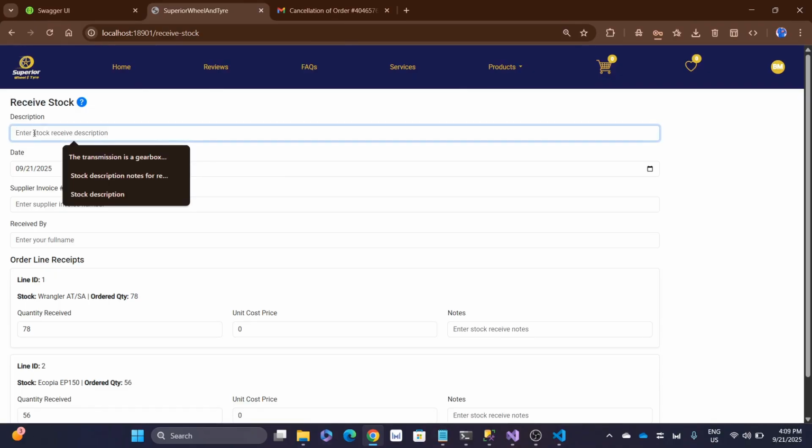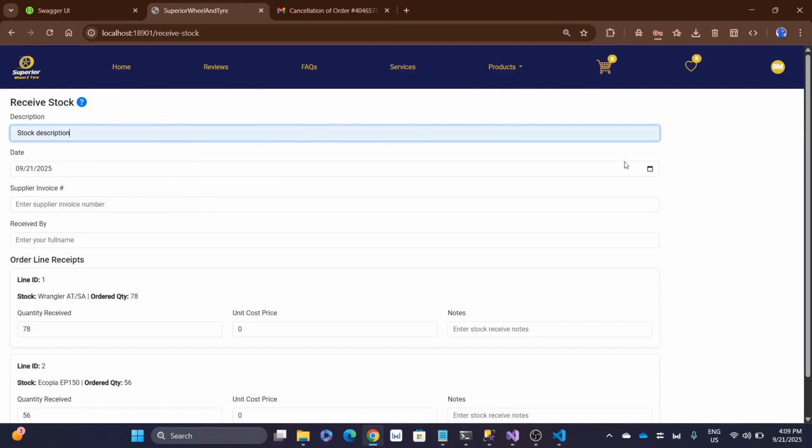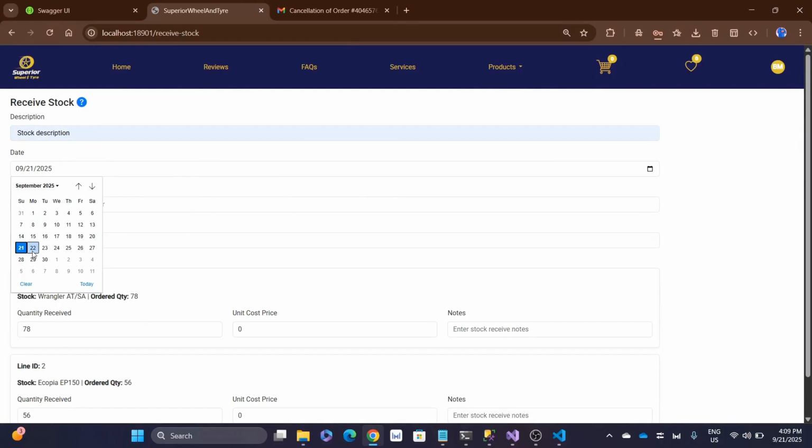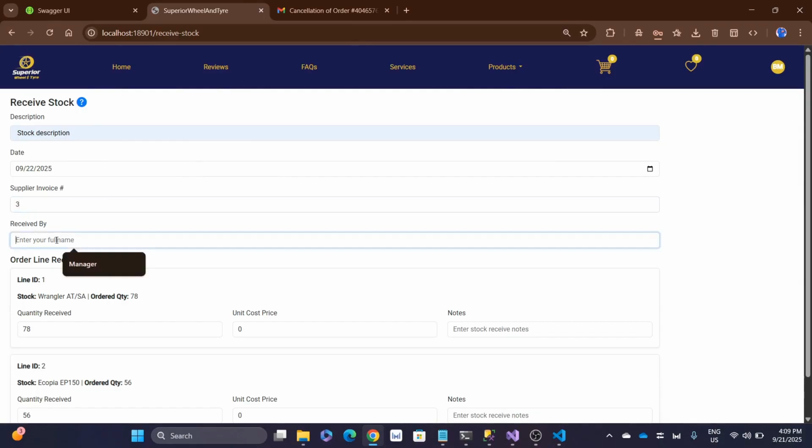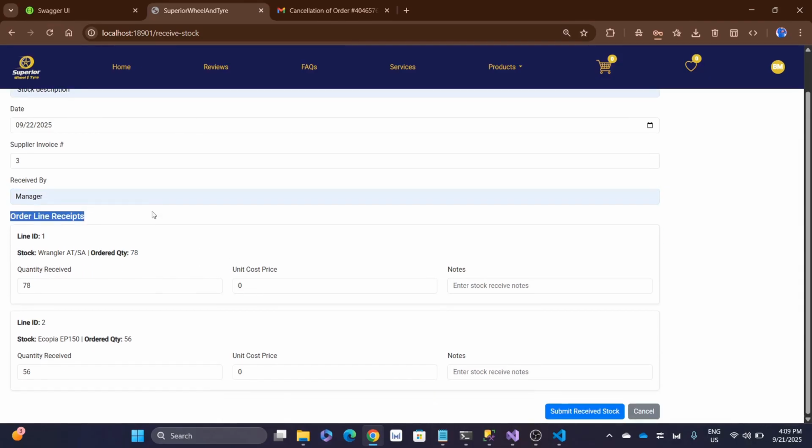So just for testing purposes, we can just say stock description, then the date when we receive the stock, the supplier or the invoice, then received by the manager. Then this is the order line receipt, which shows how many quantities were received.